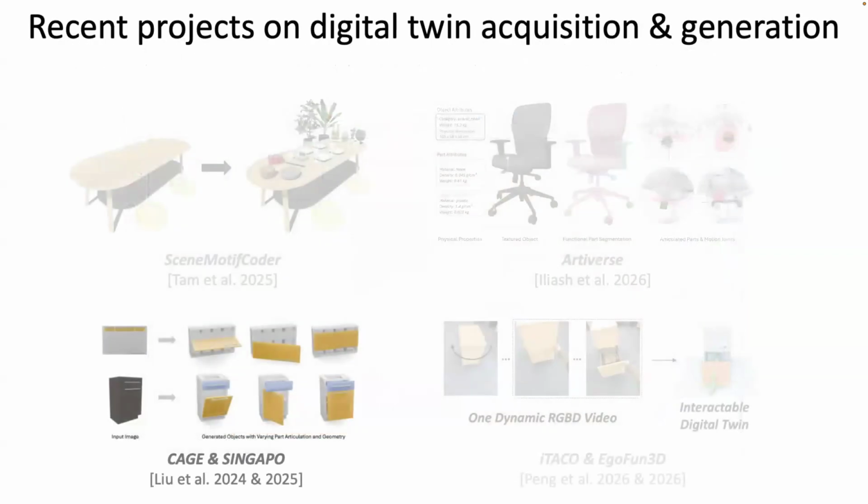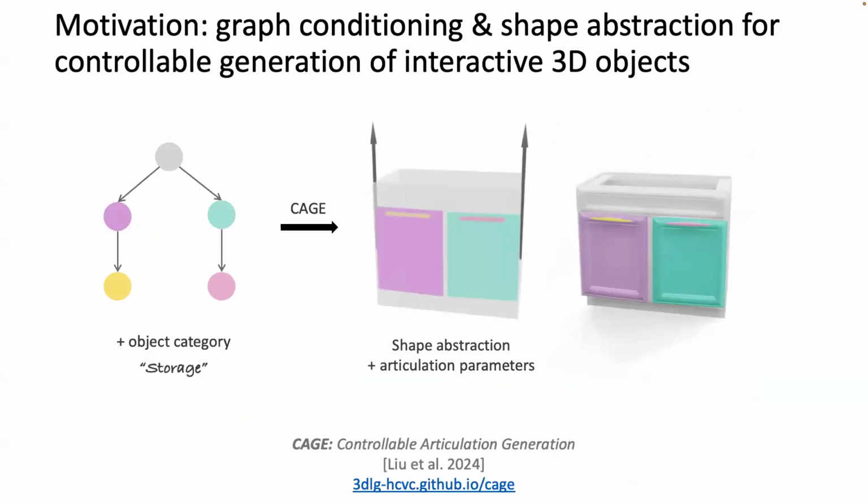That's where we can turn to perhaps generative models that provide a much more efficient way to scale production of synthetic 3D assets. And that's the third part of my presentation, focused on a couple of works from the last 2-3 years. This work specifically looks at generation of articulated 3D objects.